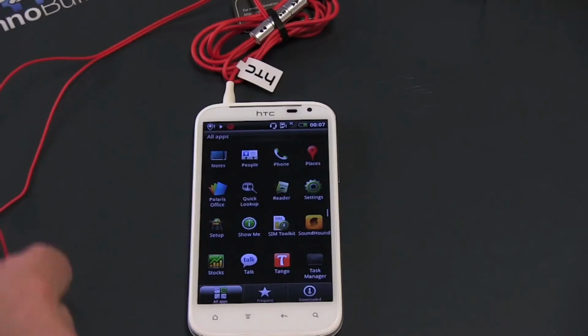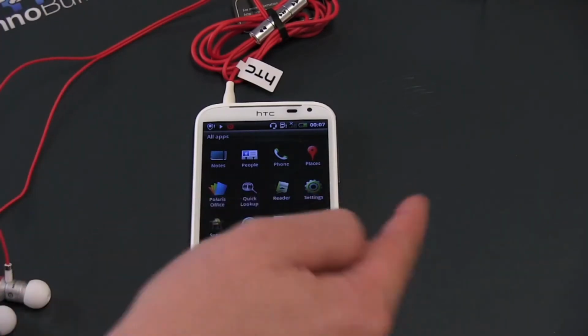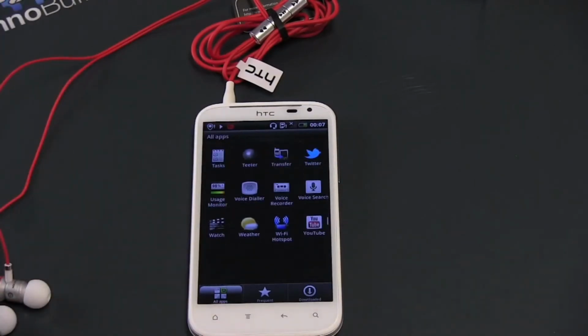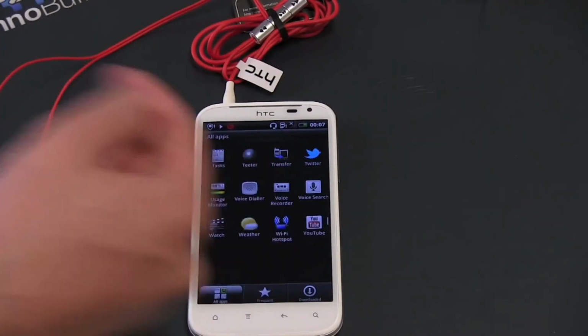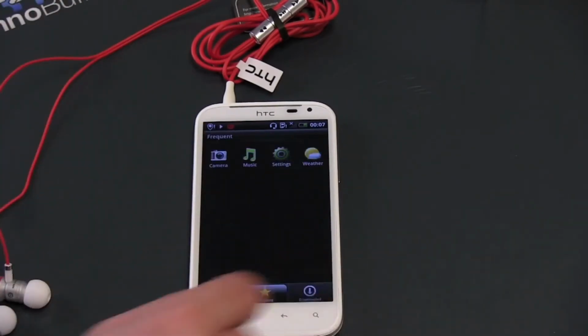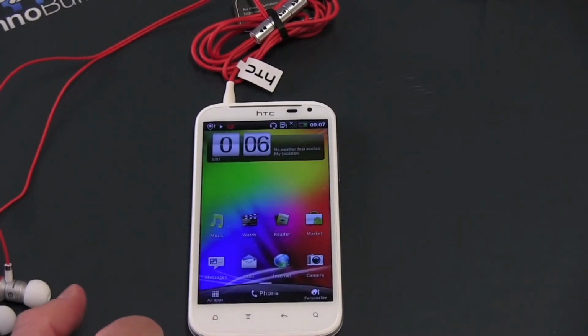Music, Polaris Office, so you can create Word docs, Tango for video calling. Of course, you can use whatever you'd like. SoundHound, usage monitor, Wi-Fi hotspot. Nice, that's bundled in there. And that's going to be it. Of course, you can create frequents or check all your downloaded stuff that you've got. And you're going to want to download a lot of stuff.